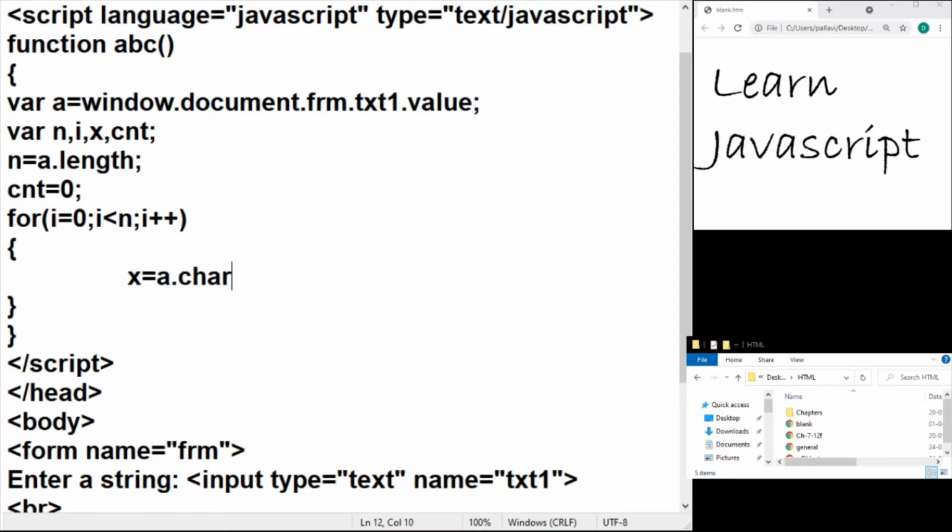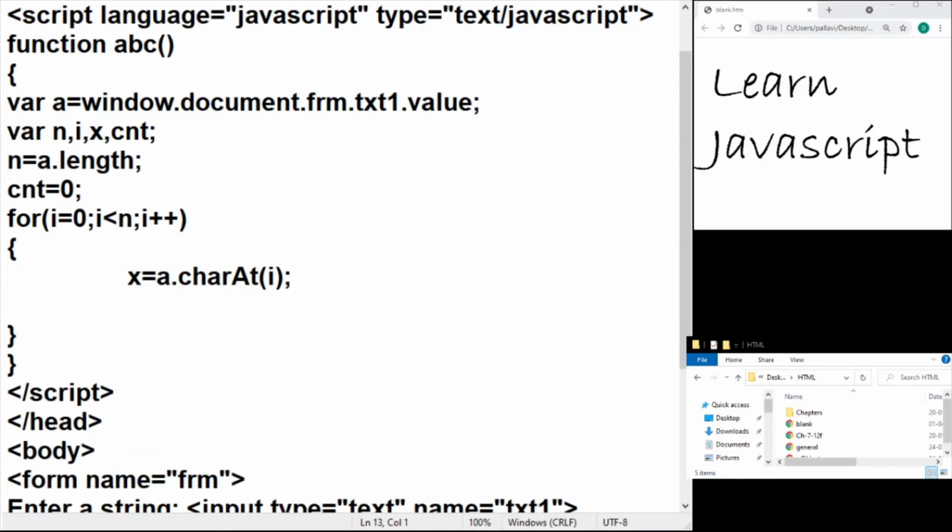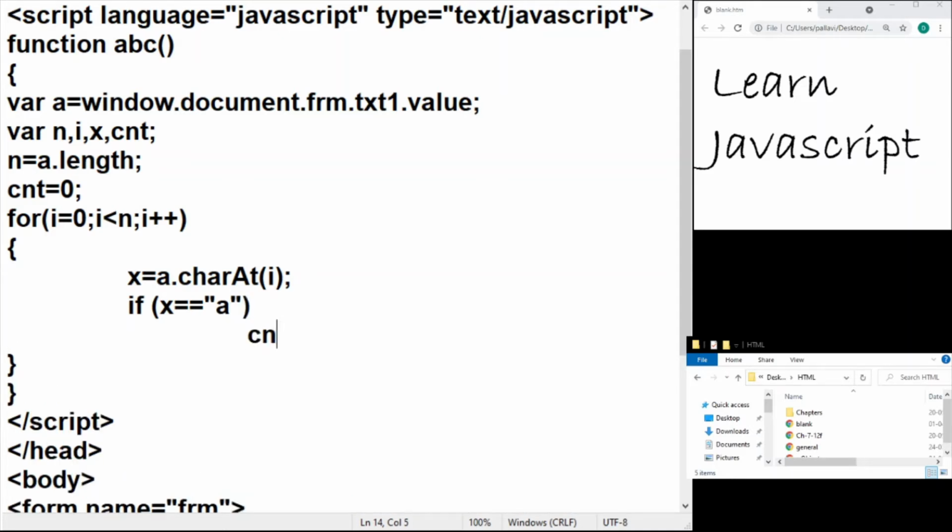So let us extract each character. Now, when you know the position of the character to be extracted, a caret is a good way of extracting it, but you can go ahead and use other method if you are comfortable with it. So once the character is extracted, I'm going to check in whether it contains an A or not. If yes, I'm going to add in 1 to my counter.